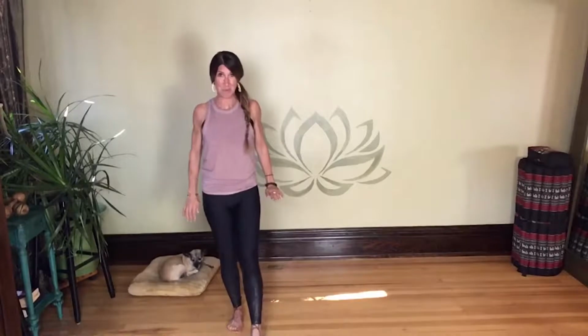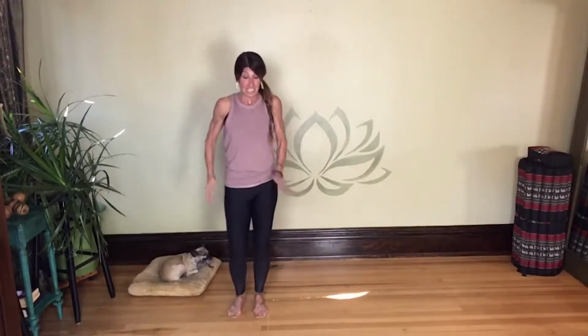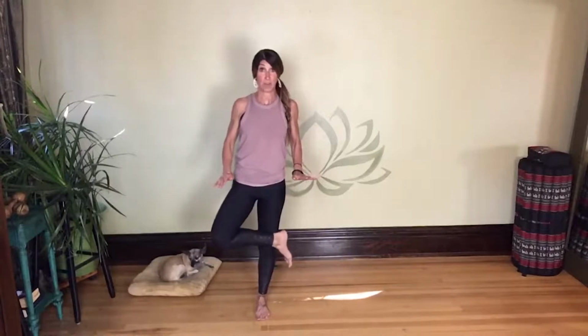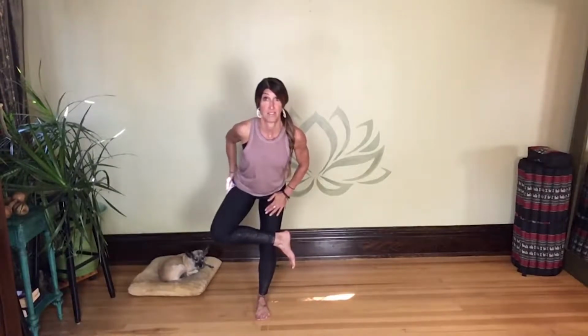Very nice. Step away from the towel. Now we're going to shift onto your right leg and cross your left ankle. For more of a challenge, you'll slide your foot up. In either position, just hinge forward a little bit. Ooh, baby. Can you feel that?